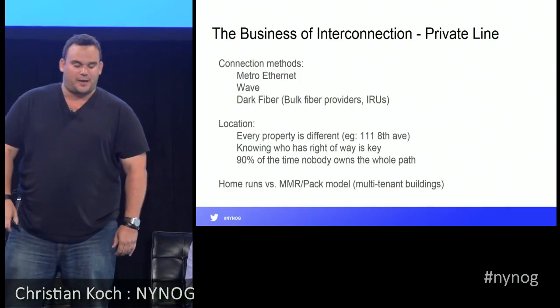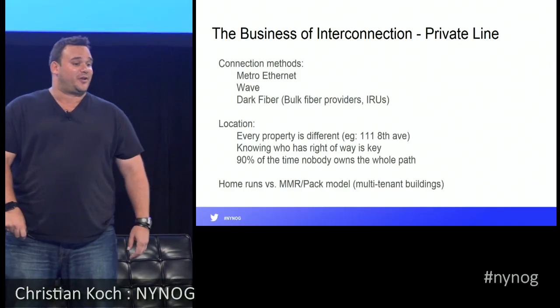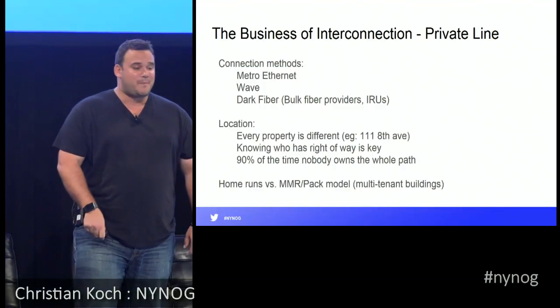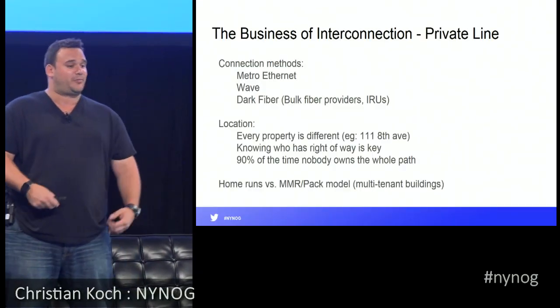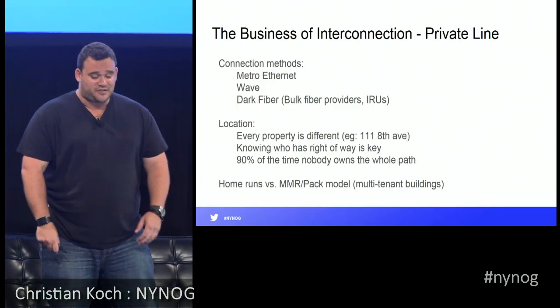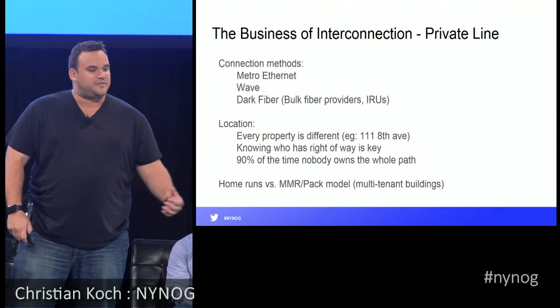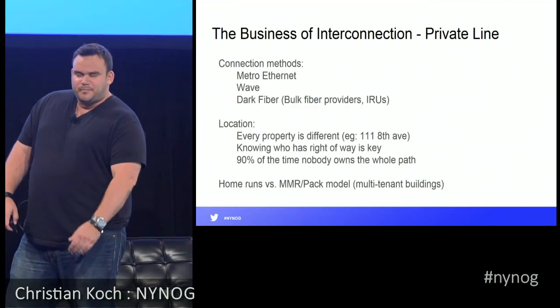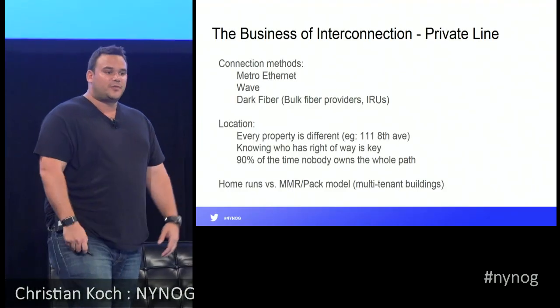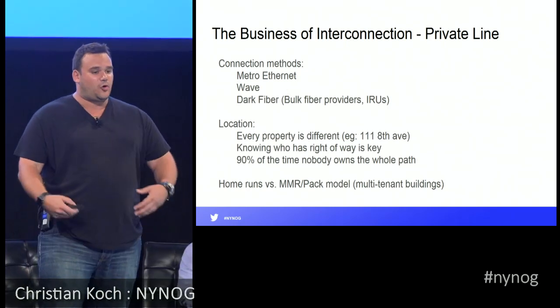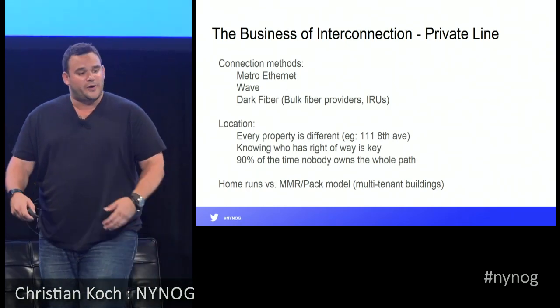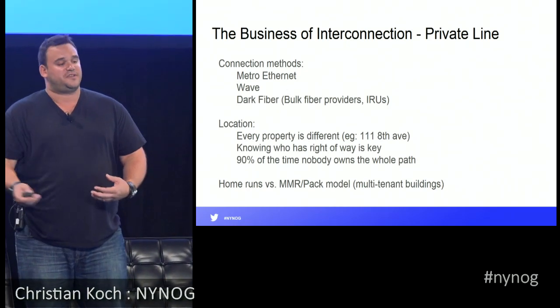So 90% of the time, nobody actually owns the whole path. Sometimes you're going to go through two providers, and that can cause major headaches, especially on the operational side, not to mention on the cost side. Then there are different things like home runs versus cross-connect packs, depending on the colo provider you're dealing with. You can either get a home run between your network and the other network, or you get a pack of cross-connects that traverse the meet-me room.